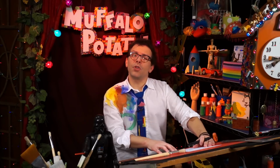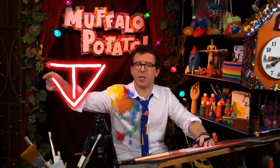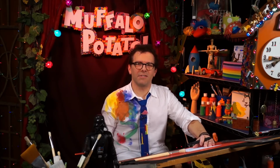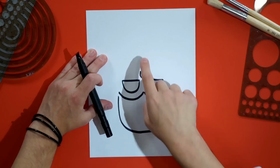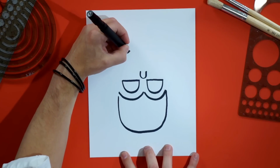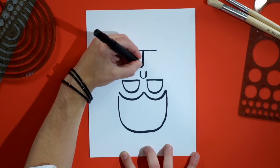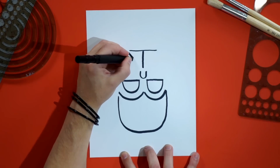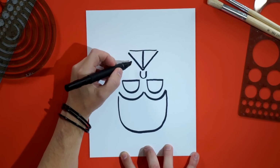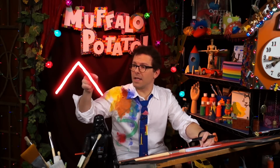And now we're going to draw 2 letters together. We're going to draw a capital T just like this, and then a V just like that. See that? It's TV, but it's on top. Goes right here. T goes here, V goes here. This is his breathing mask. This gives him that lovely speaking voice that he has. You know, Muffalo? That lovely singing voice that he has? That asthmatic kind of respirator, sort of scuba sound right there. See that? T, V.